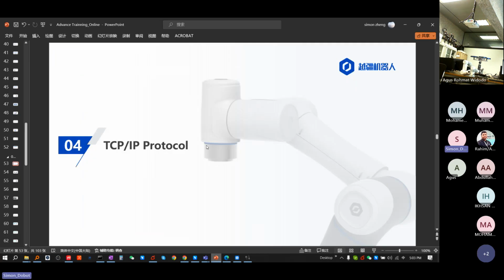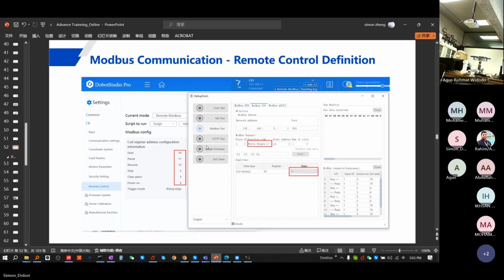Okay, the next thing I need to specify is that for the introduction of Modbus TCP, I just introduced some basic usage knowledge and demos. If you want to use more functions, you may need to go into detail in our user manual and also the Modbus definition. Then you will find some more functions.